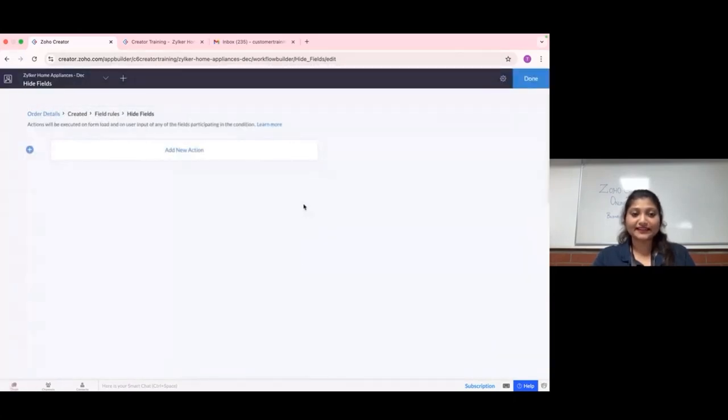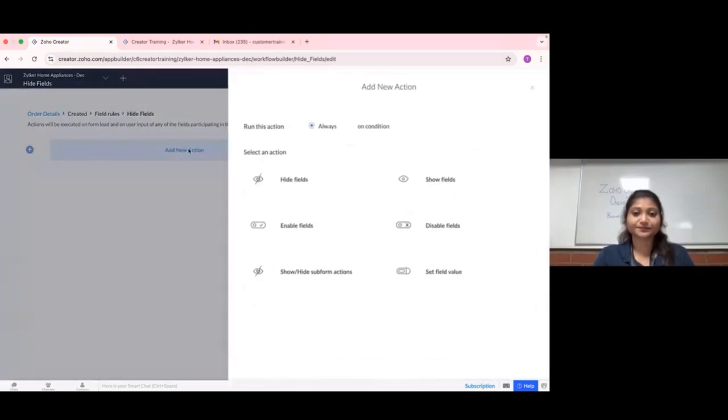Once it is created, it will take you to this page where it will ask you to add a new action. So far we have just configured when to do. Now here is where we are going to configure what actions are to be triggered. For this, I'll click on add new action, and over here you can see something called run this action.